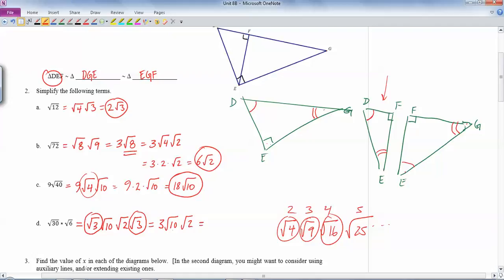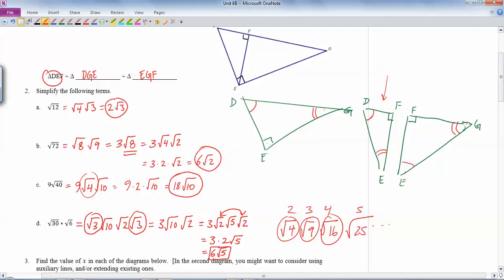And we can break down root 10. So root 10 is root 2 times root 5. And then there's still that other root 2 at the end. Well, this times this, root 2 times root 2 is root 4, or regular 2. So I've got a 3. And then these root 2's become a regular 2. And then there's root 5 here. So this ends up being 6 root 5.